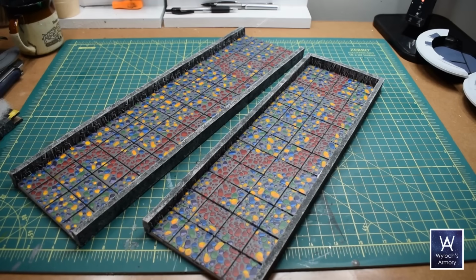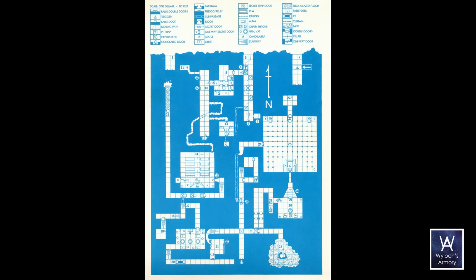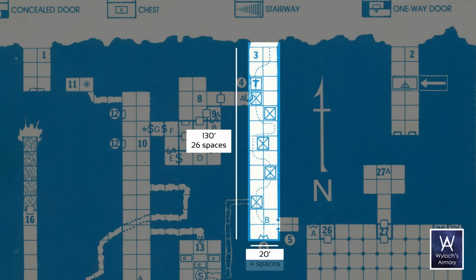First up is the tile for the actual room. Now let's review the map. Here's the original, but today we're just going to look at room 3. It is 130 feet long and 20 feet wide, which means it's 26 spaces long and 4 spaces wide. So on a 1 1/4 inch grid, the overall tile needs to be 32.5 by 5 inches.